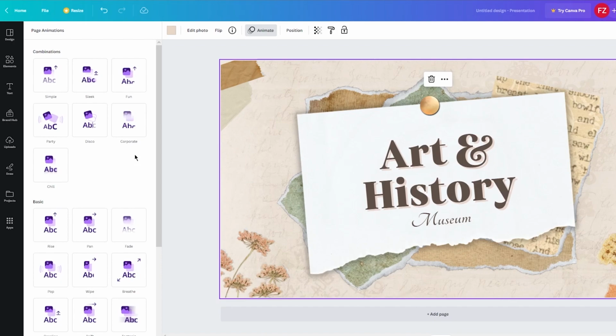If your presentation is like this one, it's really light, neutral, and pretty simple because there are very soft colors. So it wouldn't make sense if you added very moving, jumpy, or very fast animation. That just wouldn't make sense, would it?